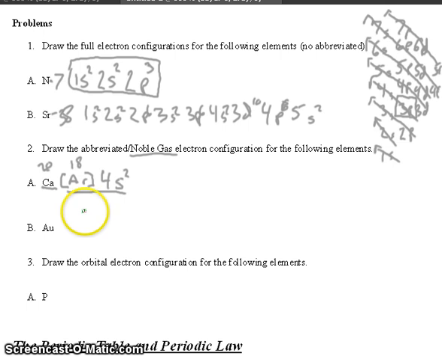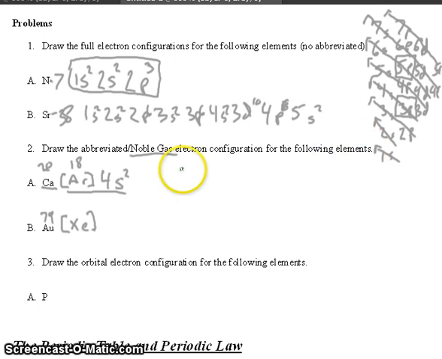Gold is no more difficult, but it's a much bigger element. Gold has 79 electrons. And for the noble gas, if we find gold, it's down there in our valley of mystery, the transition metals, the d block. We're going to go up a row and then go all the way to the right, and we find xenon. Xenon, again, is in our p block, all the way to the right. And xenon is, let's see, helium, neon, argon, krypton, xenon is 5 down. So 1, 2, 3, 4, 5. So that means xenon includes everything up through 5p.